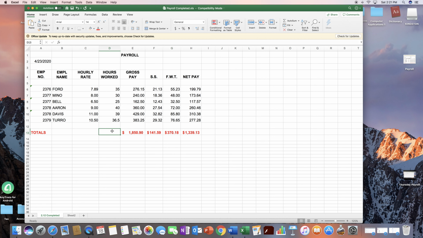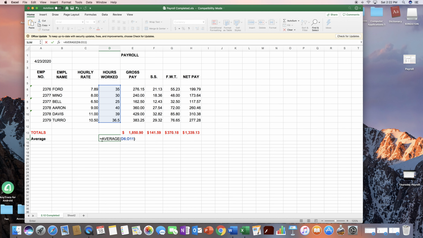And then the last thing we'll do is we'll type in an average and tab over to hours worked. And we will do an average formula, which is equals average. And then we will do the range. Now, here's another thing you can do. You can do equals A, click on average, and we want to highlight the average hours worked. So we highlight the numbers there, and we close the parentheses.